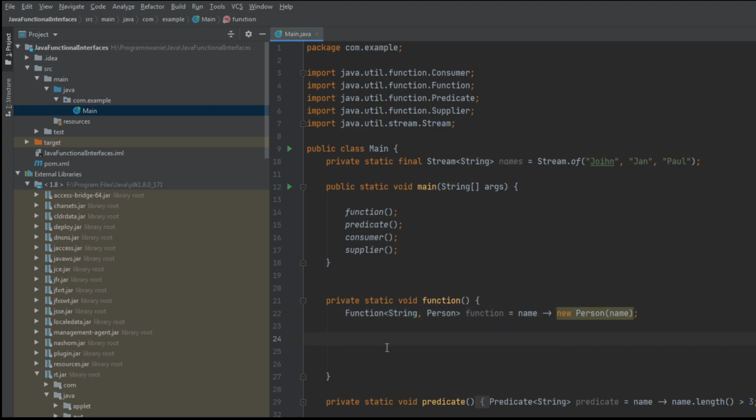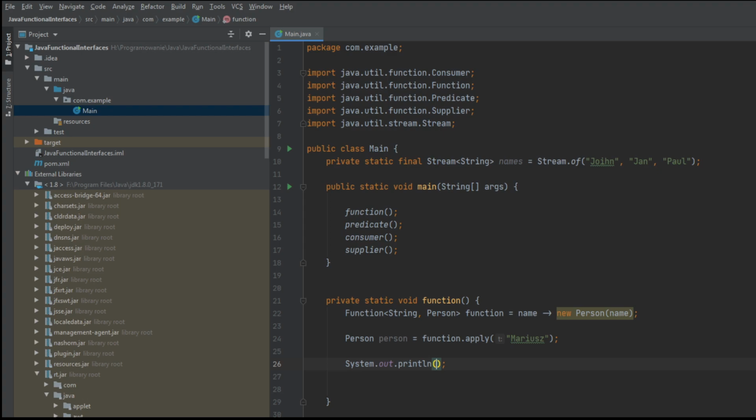We can check this by running function and using the method apply. Let's apply Mariusz, and if we assign this to some variable, we get a Person object, so we can just print it out.